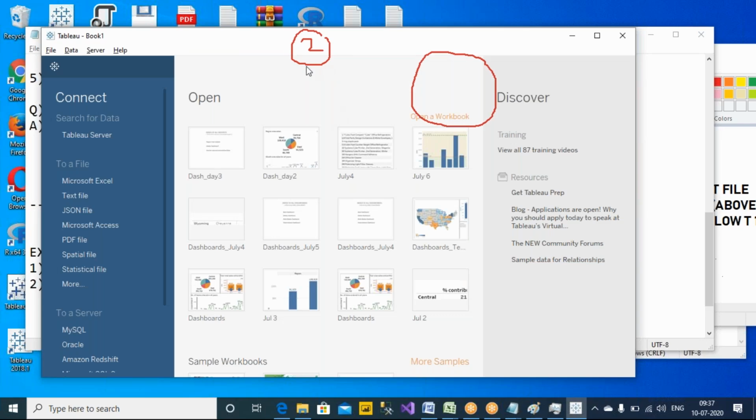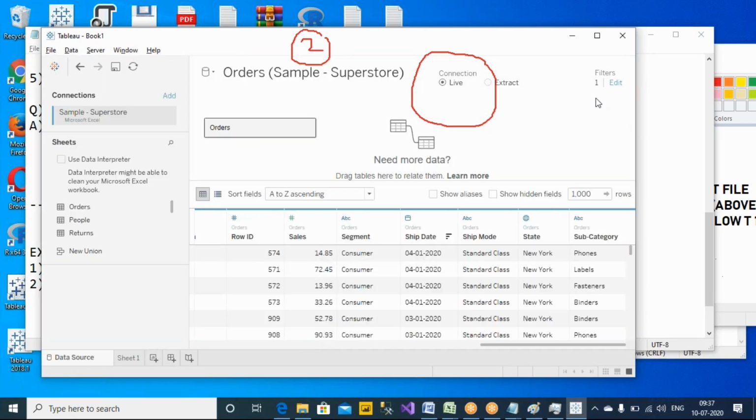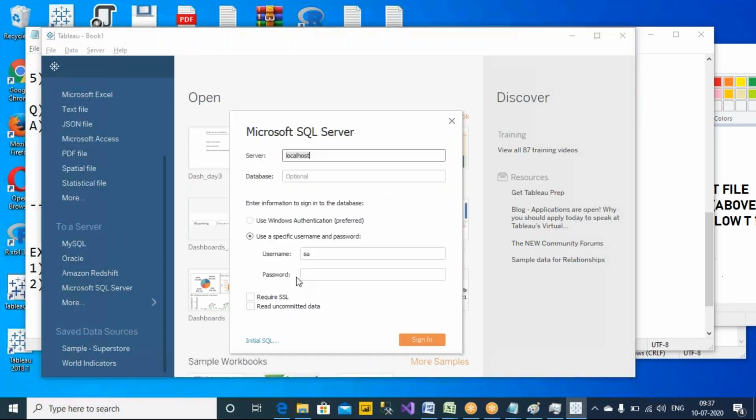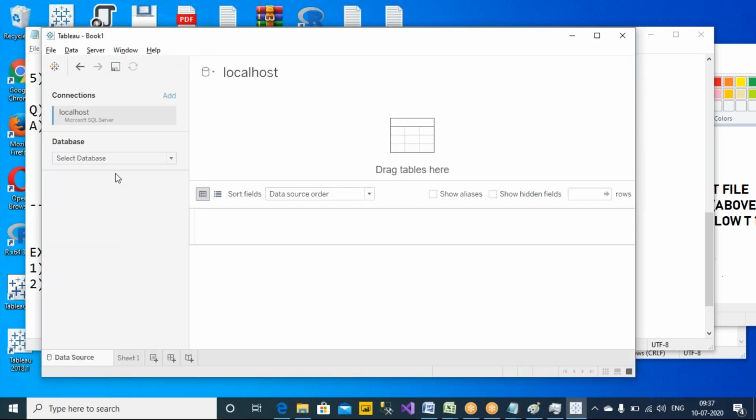But observe, this is an Excel file, isn't it? If I connect to a database, how do we do that? Let's connect to the database very quickly if it is running. This is on my local machine. Let's select any data here.